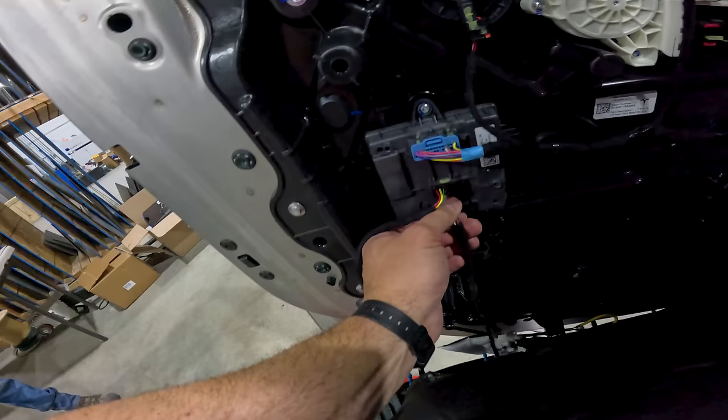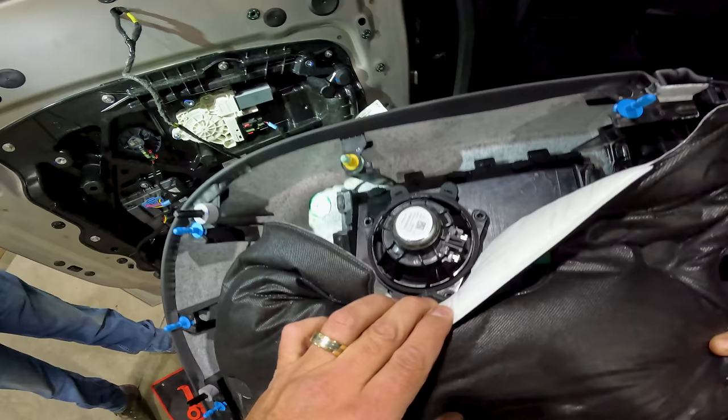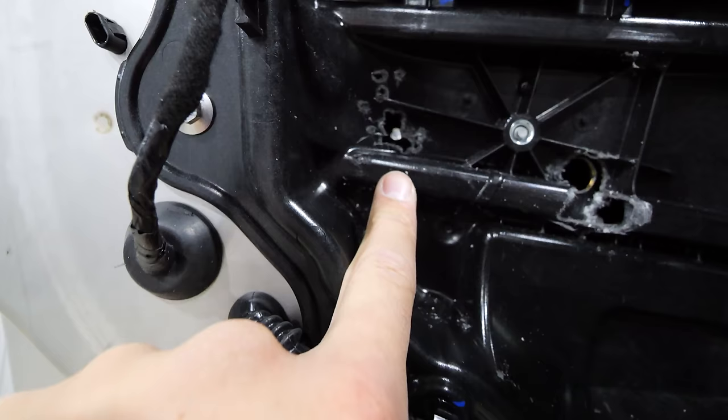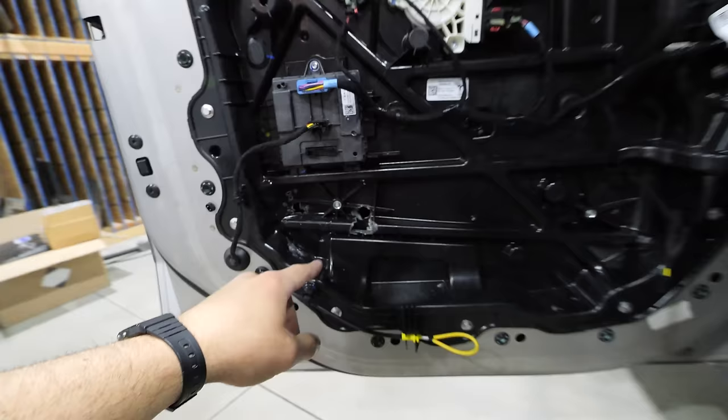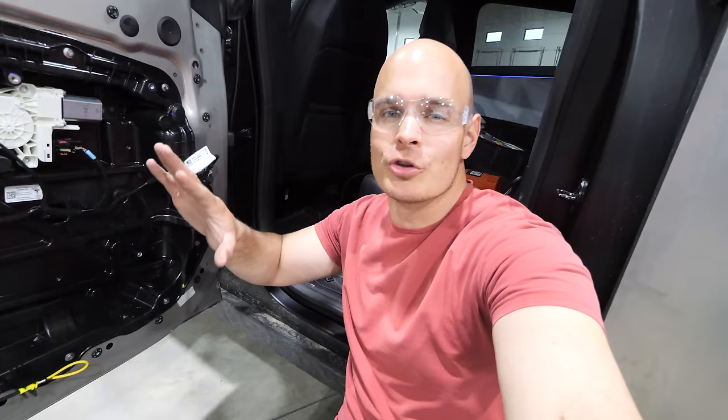With the door panel removed, there are a few wires left — one goes to a computer module, which I'm super glad we did not hit with a bullet, and the other one goes to the rear passenger door speaker. You can see where the bullets came through: this one was the .50 cal hole, and the .17 and .223 hit about the same spot over here, barely missing the computer module. There's also the motor for the window, a pulley we just barely missed, and at the bottom of the door, an emergency release handle so you can still exit if the electronics or battery ever dies.